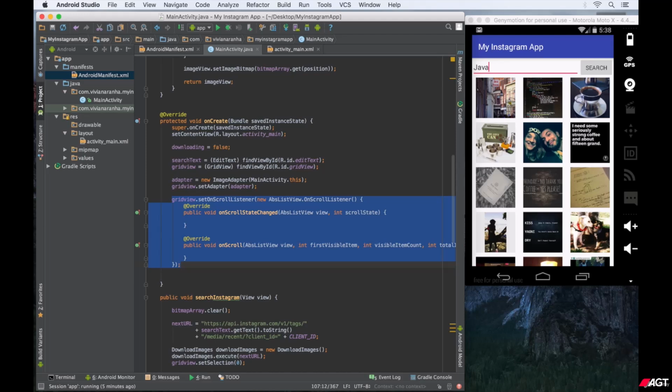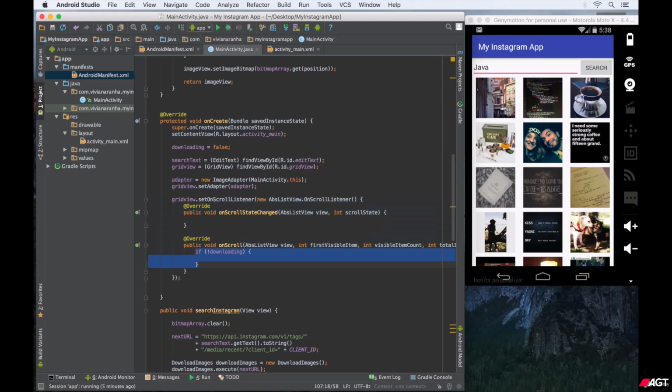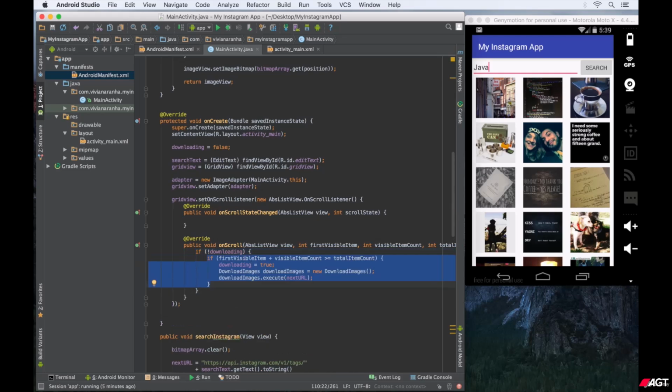First, we can check if it's downloading. If it's not downloading, let's check the scroll. If the first visible item plus visible item count is greater than or equal to total item count, it means start downloading new images. That means we are at the bottom of the page. I have to set downloading to true here and call the async task.